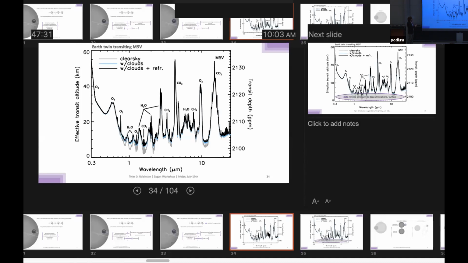For those of you who are students who are going to lunch with me today, your homework is to explain to me why refraction matters so much more for the solar case. That then cuts off your spectrum somewhere around 15 or 20 kilometers. And so you get a floor here from refraction much higher up in the atmosphere, and you have even less sensitivity to what's going on in the surface environment. But the good news is the clouds don't matter because they're way below the refraction. Clouds become irrelevant when refraction kills your spectrum.